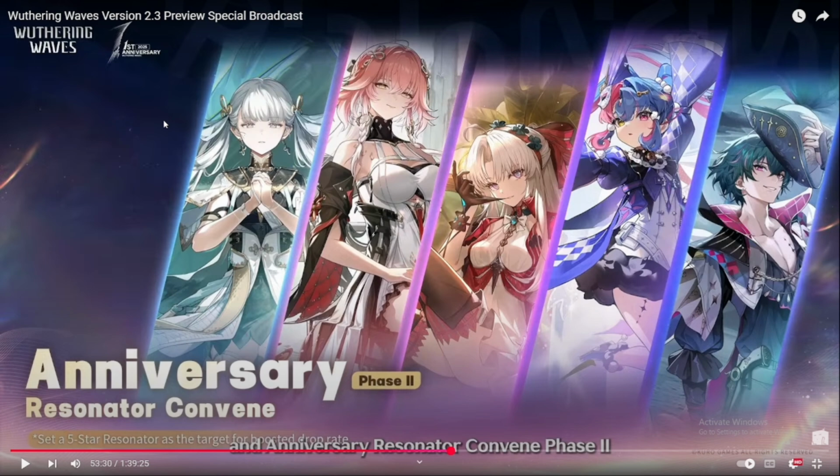For Brant, go for Brant if you already have Changli. If you don't have Brant or Changli, try to get these two characters. If you can get these two characters, just swipe. There's always the option of swiping. Also, keep that in mind.